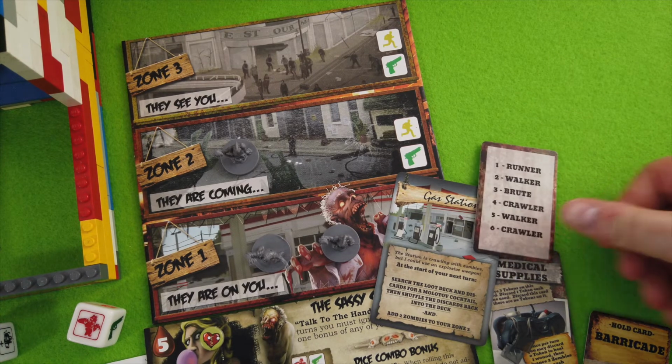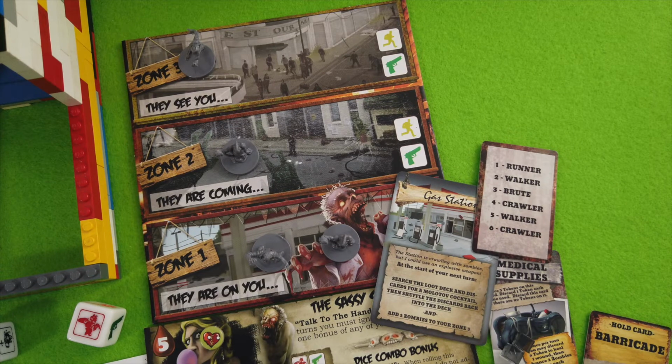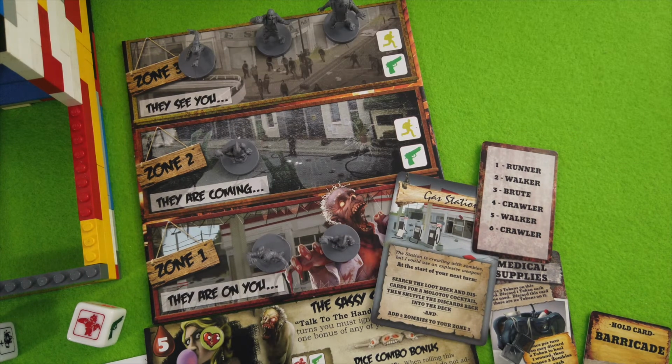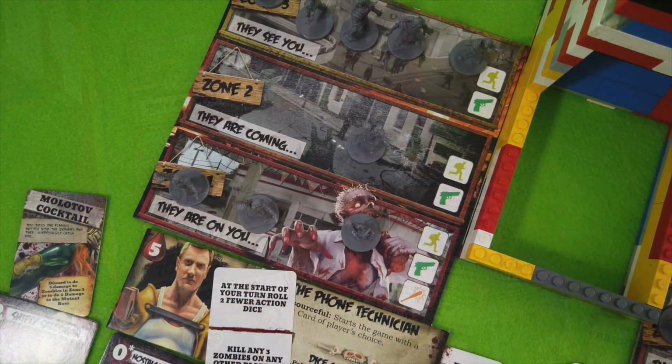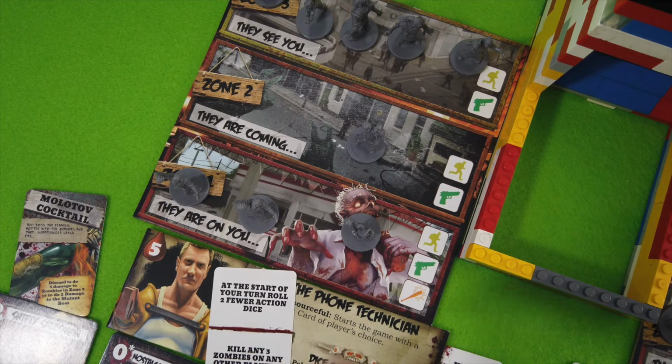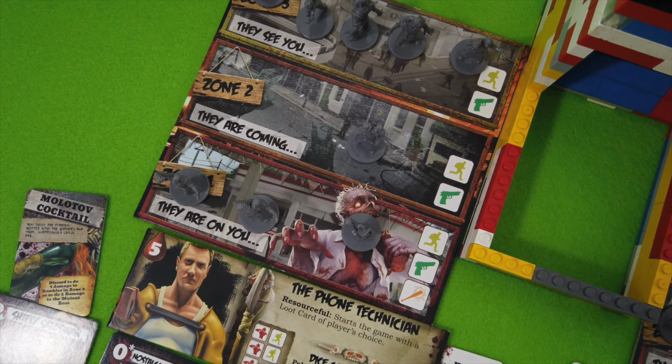So that's 4 zombies, right? So that's a runner. So walker, brute, and a crawler. But the crawler goes into zone 3. Okay, that wasn't terrible at all. Back to the athlete. We will not forget at the start of your turn, roll 2 fewer dice. So I will put those on top of the athlete. So I'm not forgetting this, but this has taken care of this card.